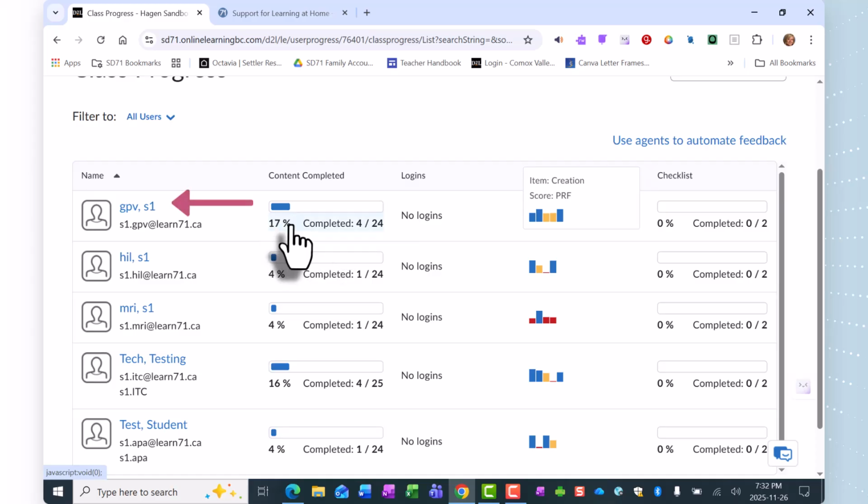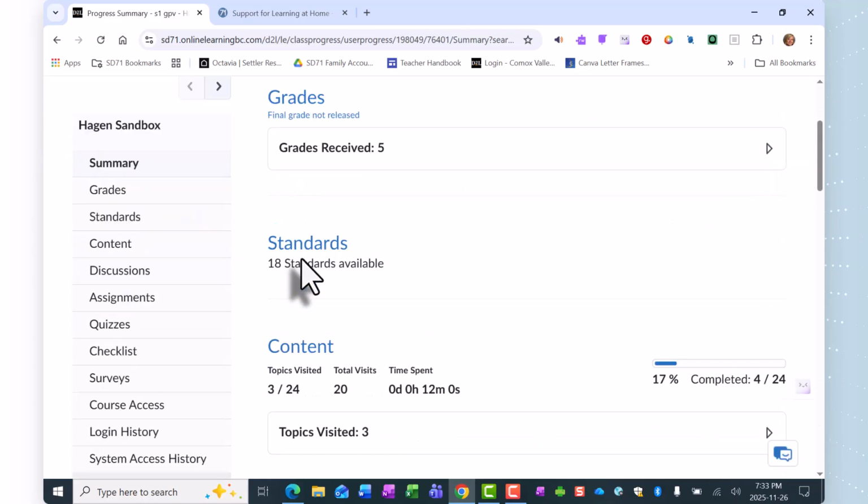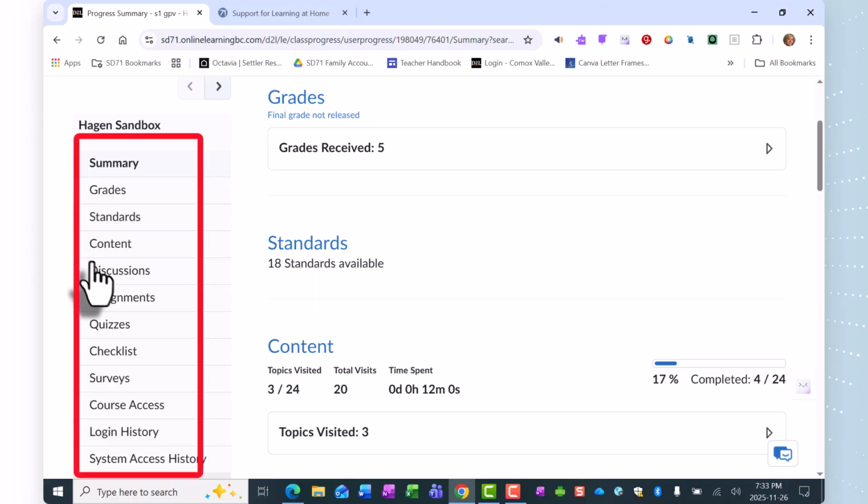If I want to dive a little bit deeper into the information about each of these students, clicking on the blue link will enter into a different screen, which breaks it down even a little bit further. Clicking on any of these items on the left sidebar here will display even more information for this student.